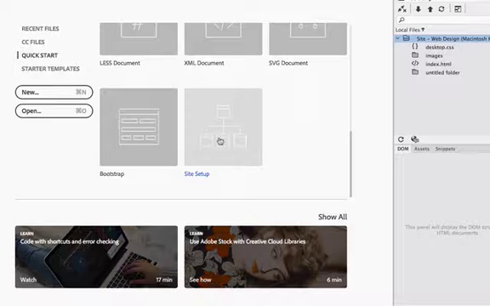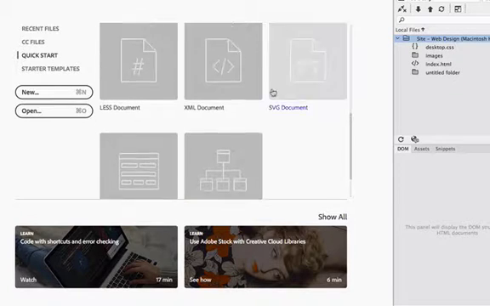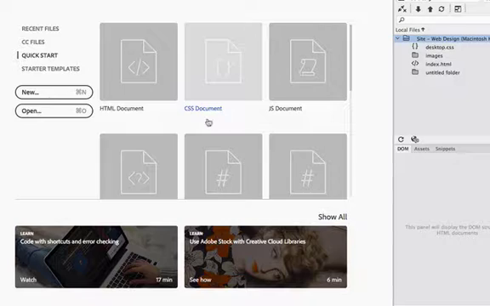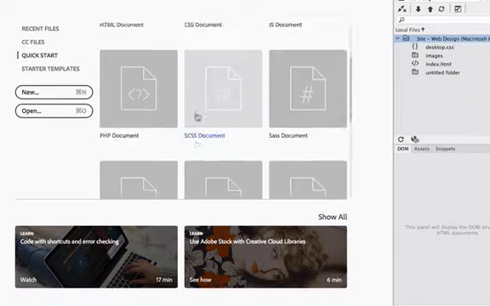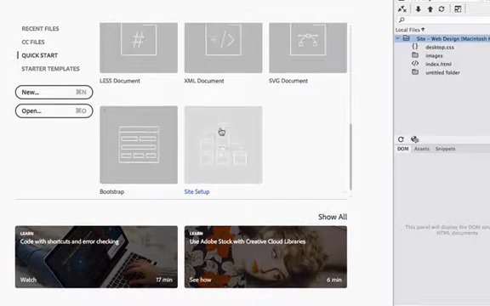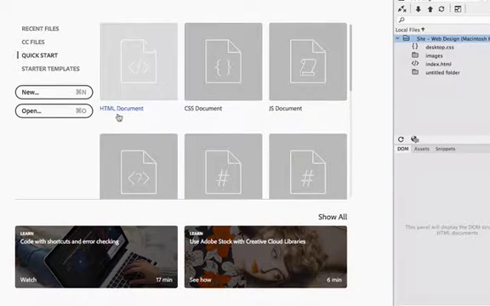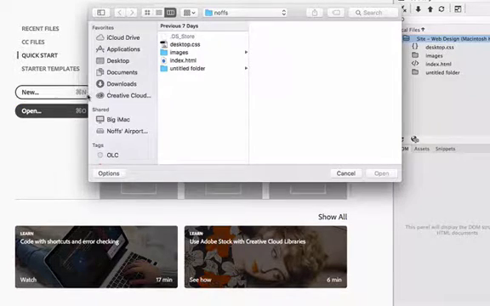So we can create lots of different documents from here, or if we've already created our documents, including HTML and CSS, and set up our site as you would have done if you followed tutorial 1.3, you could go ahead and open your site. And here you see it defaults.